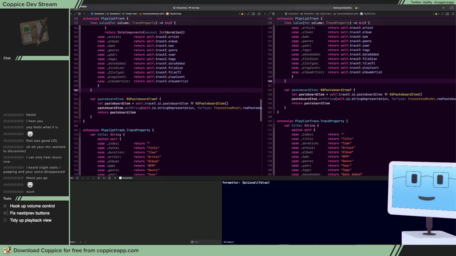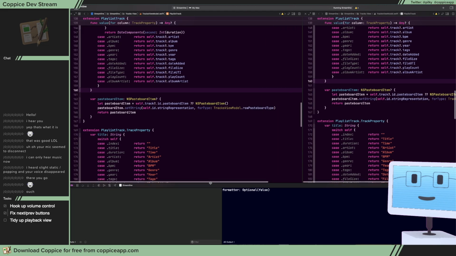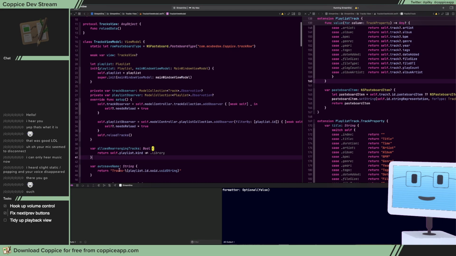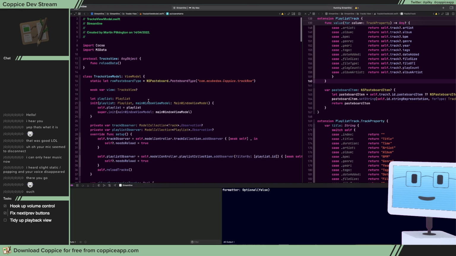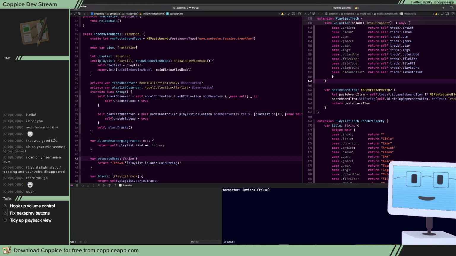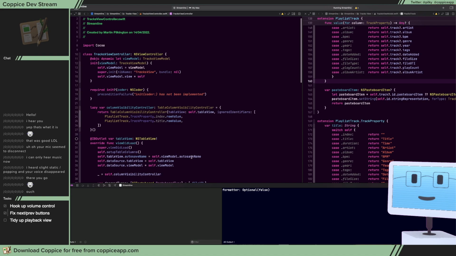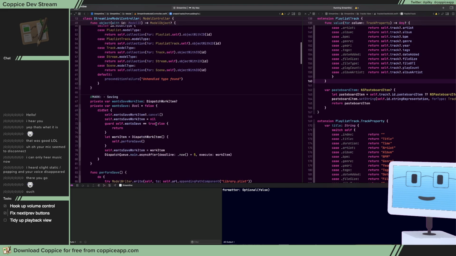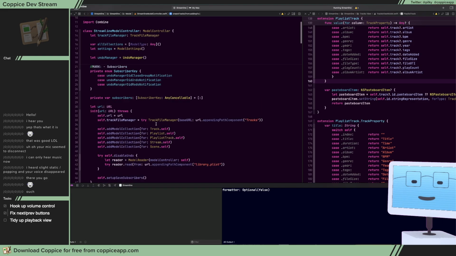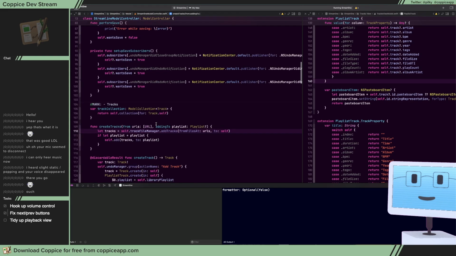So we showed that we are saving. That's the ID string. That is going to be our autos.